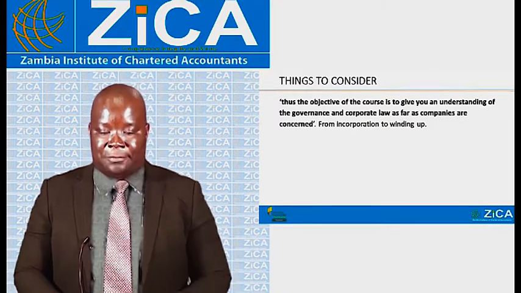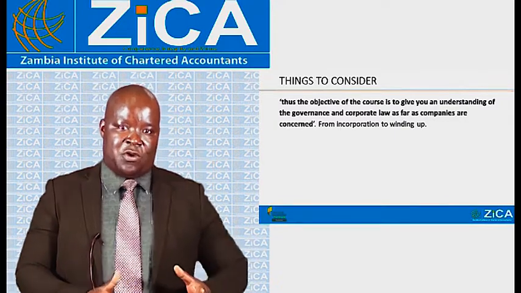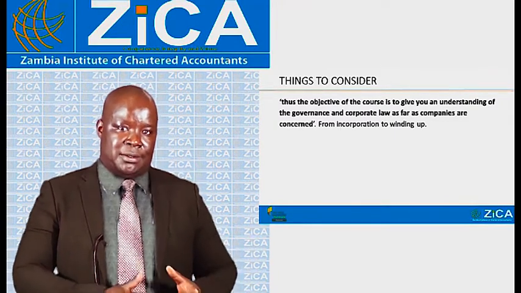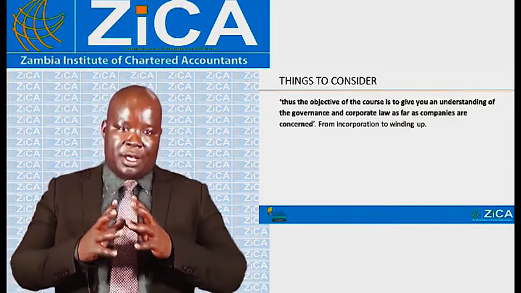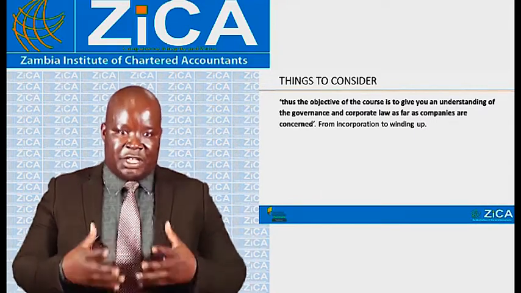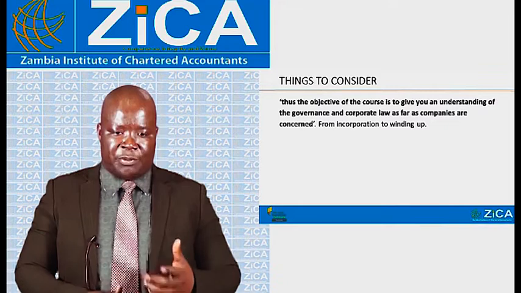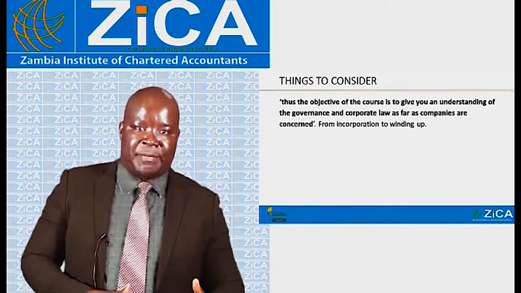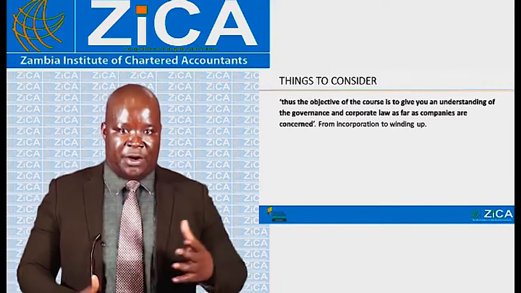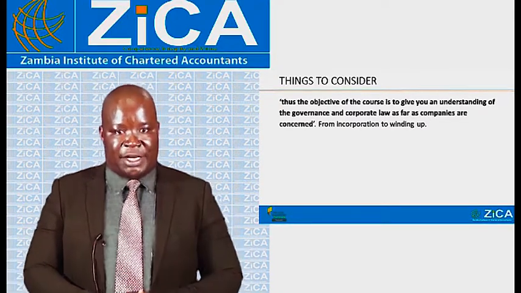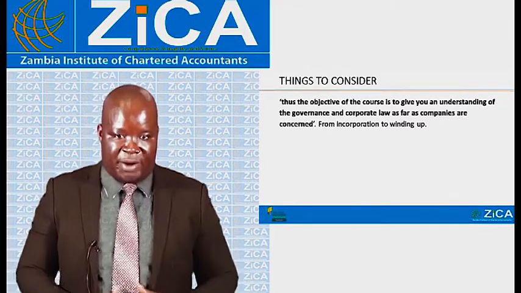Now, to start with, you are supposed to understand certain things. When you are dealing with corporate governance, this course is basically training you how you are supposed to deal with a company, the effective running of that particular company. Also, you're supposed to understand at what point the company can become liable and at what point the company can do A, B, C, or D. Further, you're supposed to understand how the employees of that particular company are supposed to operate.